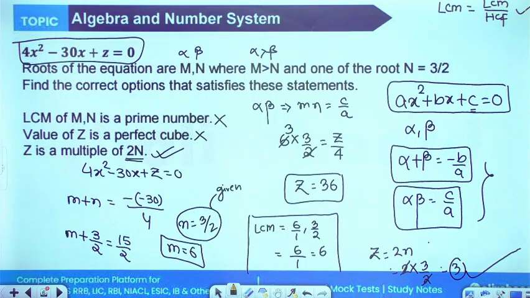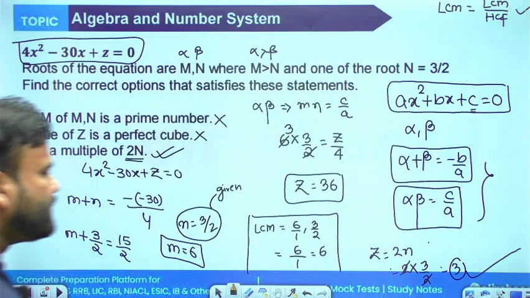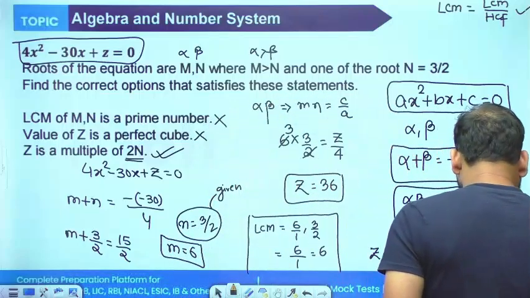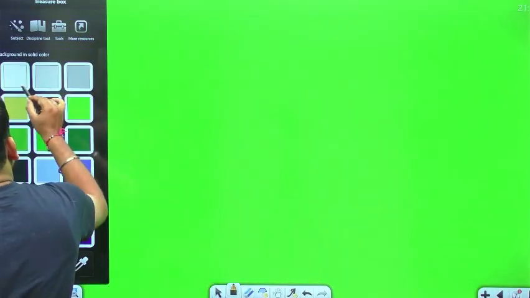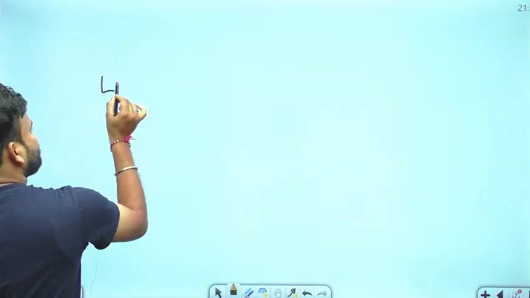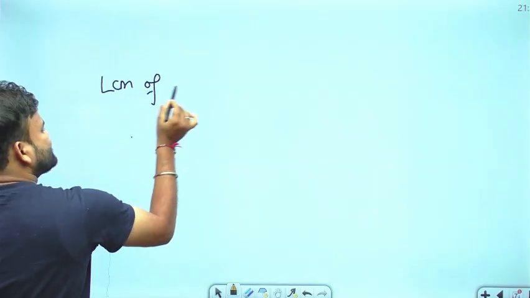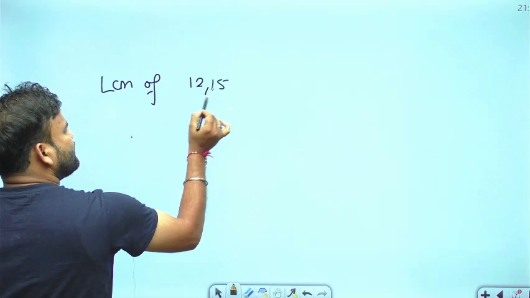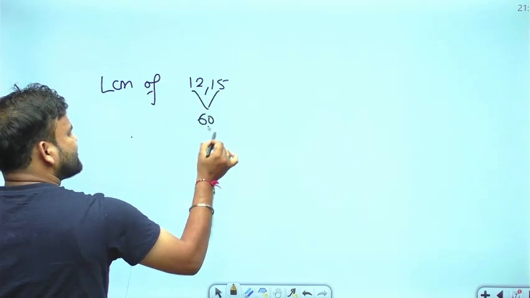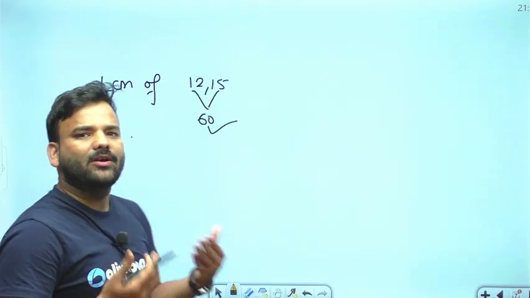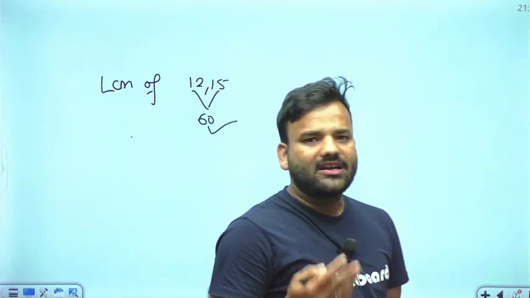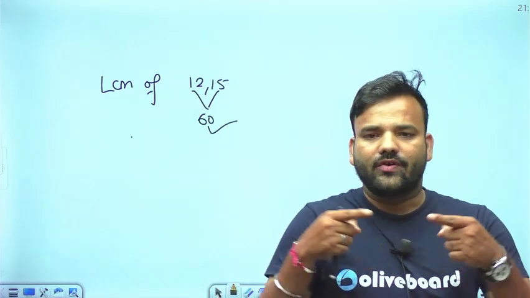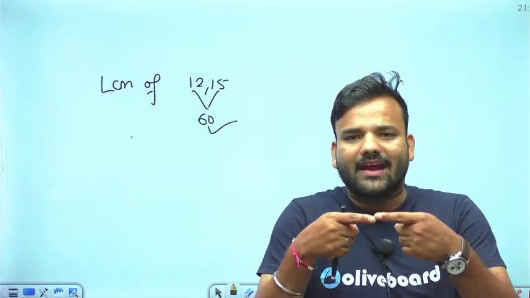Can you explain the LCM part? Lakshmi, see how to calculate the LCM of a number. Let me show you with an example. Suppose we want to find the LCM of 12 and 15. That's easy, right? 12 and 15 have an LCM of 60. What is LCM? Least common multiple. Multiples of 15 and 12 should be common. So 15 and 12 meet for the first time at 60.